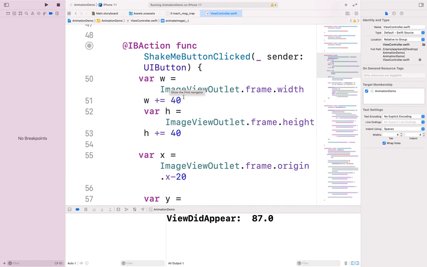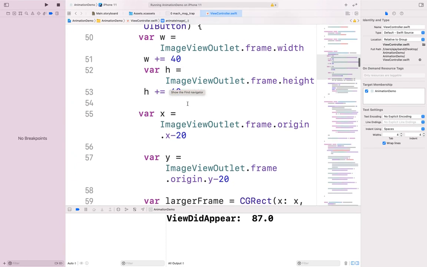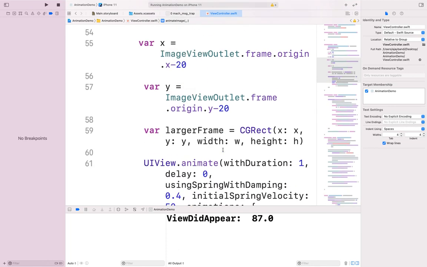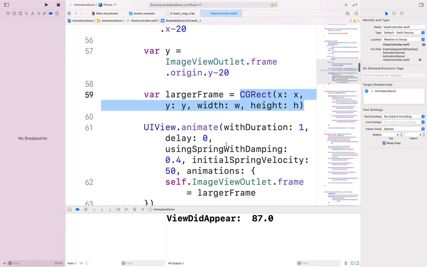We are changing the width and height, maybe by +40, and changing the origin also by -20, because we are changing the width and height. Definitely we have to change the origin. And then we are creating a frame with a CGRect by passing those origin, height, and width.